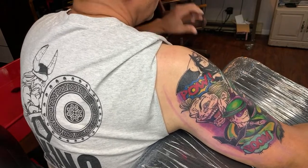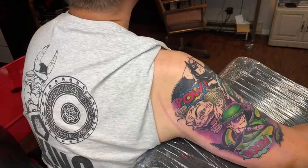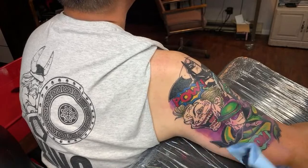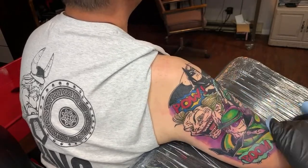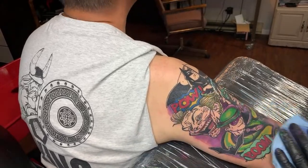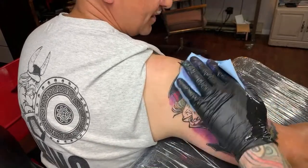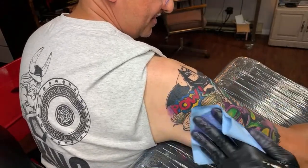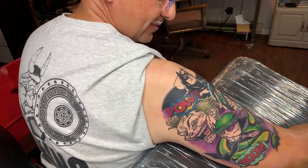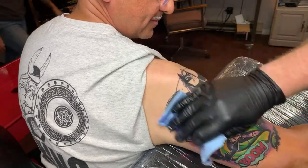Light down here, see where we're at. I'm still shocked, no tears or nothing. They're all being held in real strong. I know, it's hurting, man. Yeah, there's just no way around it at this point. Yes, they do, especially with how much is getting packed in there. But we're a couple hours away from being done, or less.